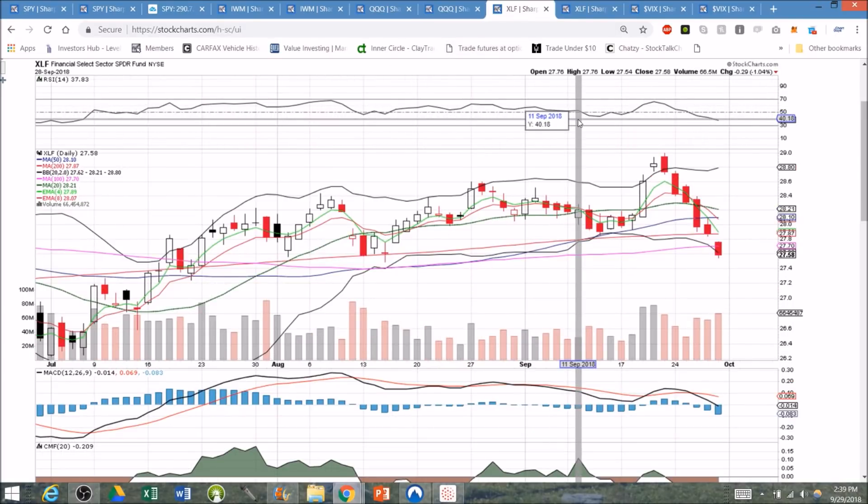XLF has been the weight of the S&P 500. If you remember about two months ago, XLF pretty much every day for weeks was the anchor of the S&P 500 — that's what we were referring to it as. That's because the tech sector was holding up the market, but the market wasn't being allowed to run because the financial sector was showing weakness. We've now seen six very bearish days in a row for the financial sector, a big sell-off going from 29 down to 27.50 — a pullback of about 4.5, almost 5%. That is notable.